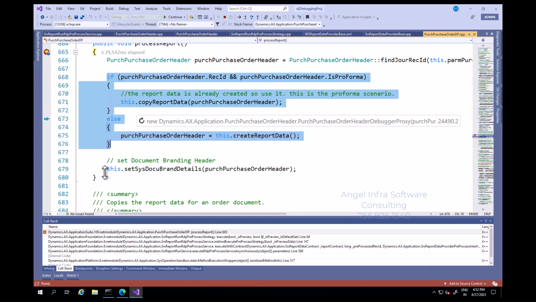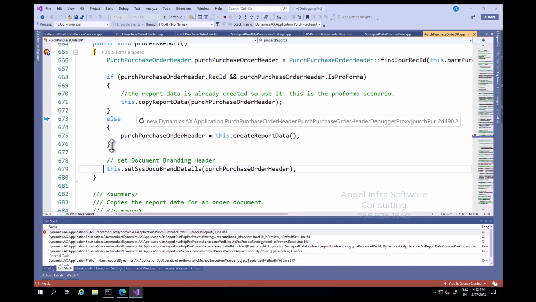Stop at line 679. Instead of executing line by line, clicking on F10, F10, F10, F11, F11, F11 and coming here, you can directly do it in two ways. One of the ways, put a breakpoint here and then click on continue. Continue is F5. If you click on continue, it will directly execute all these things and it stops here.